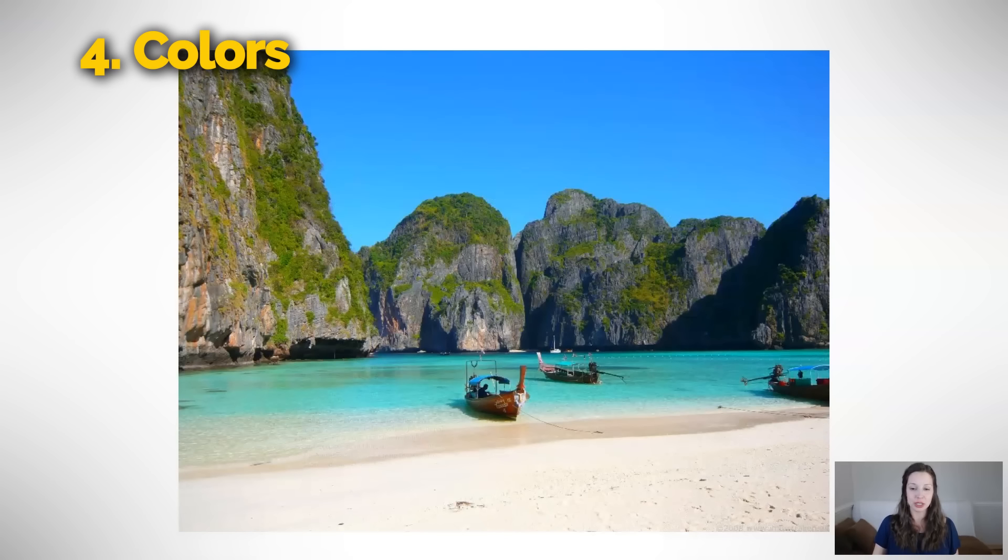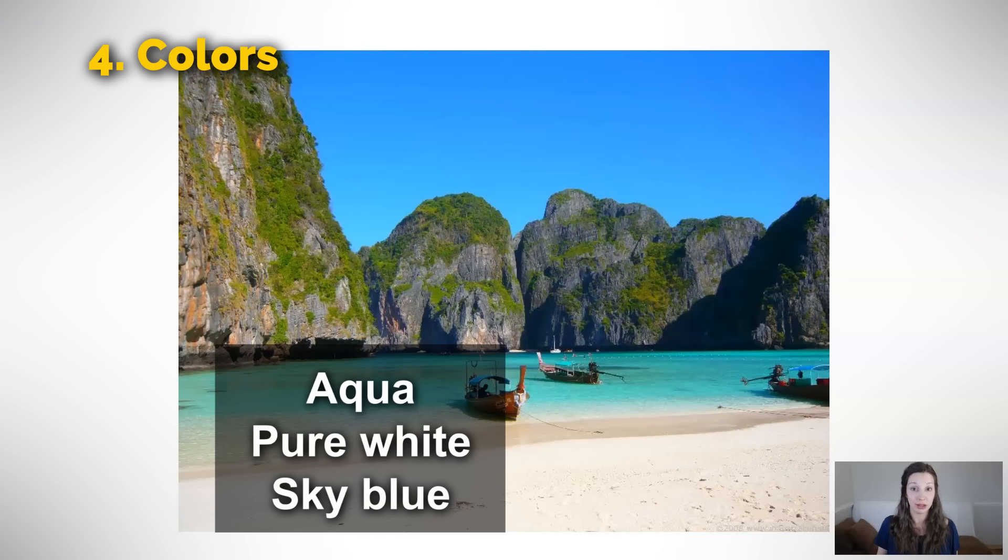For the first picture talking about colors, let's take a look. We can see that the water is a beautiful aqua color. We could talk about the sand and say it is pure white — maybe a little tan, maybe a little speckled with some shells, but overall it is pure white. As for the sky, we often just say it's sky blue. To describe a blue, you could say it is a clear blue sky or pure blue sky, but the color of the sky can be described as sky blue. You could say her shirt is sky blue — that light, beautiful, pure blue color.